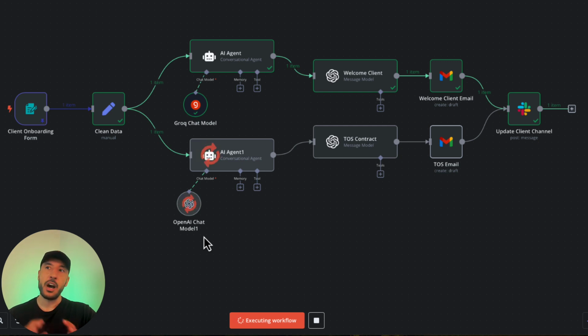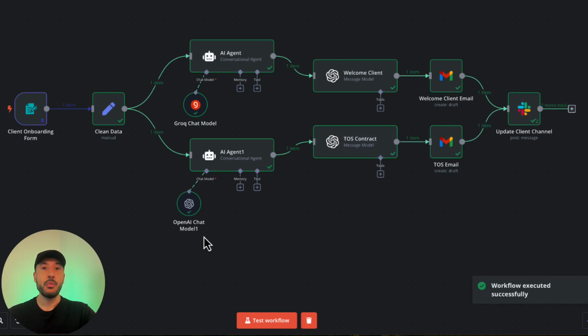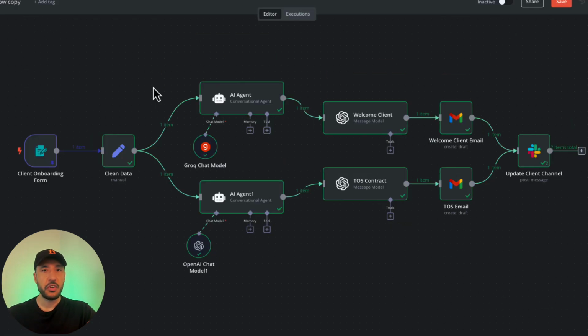And then also the other AI agent will be able to generate a new terms of service contract or some kind of a non-disclosure agreement that will automatically send to our client via email, so that way they can sign and get that back to us, so that way we can start with our service agreement. This is going to completely automate that process, so you will see there's going to be a lot of use cases for this particular AI agent, because you can tweak and add more nodes into this where you'll be able to tailor this to your own use case or for your own business need.